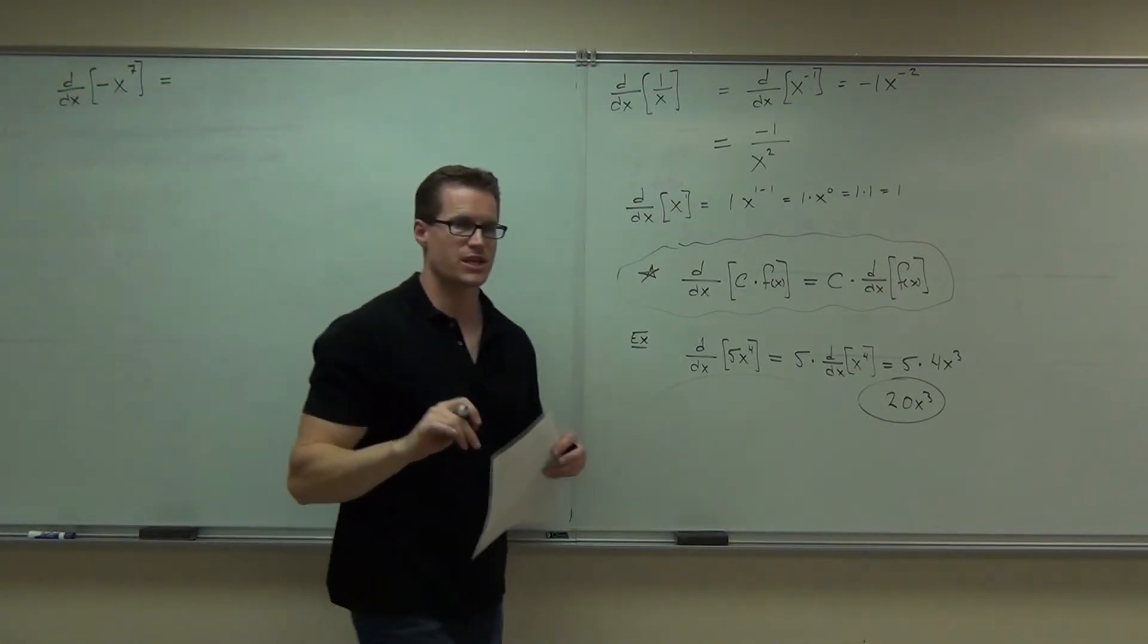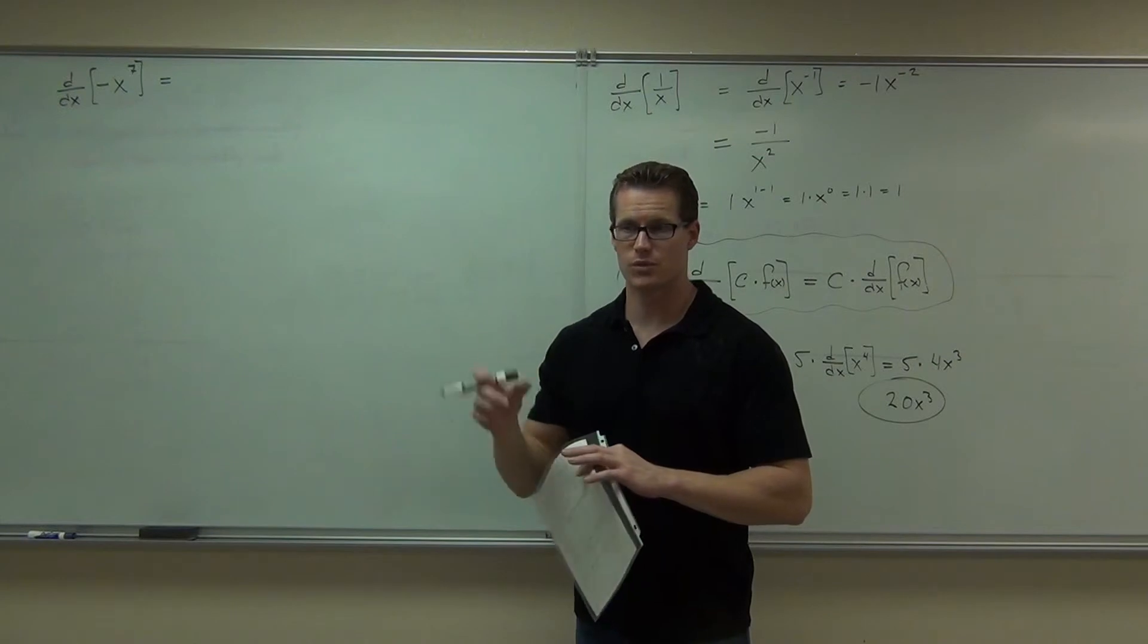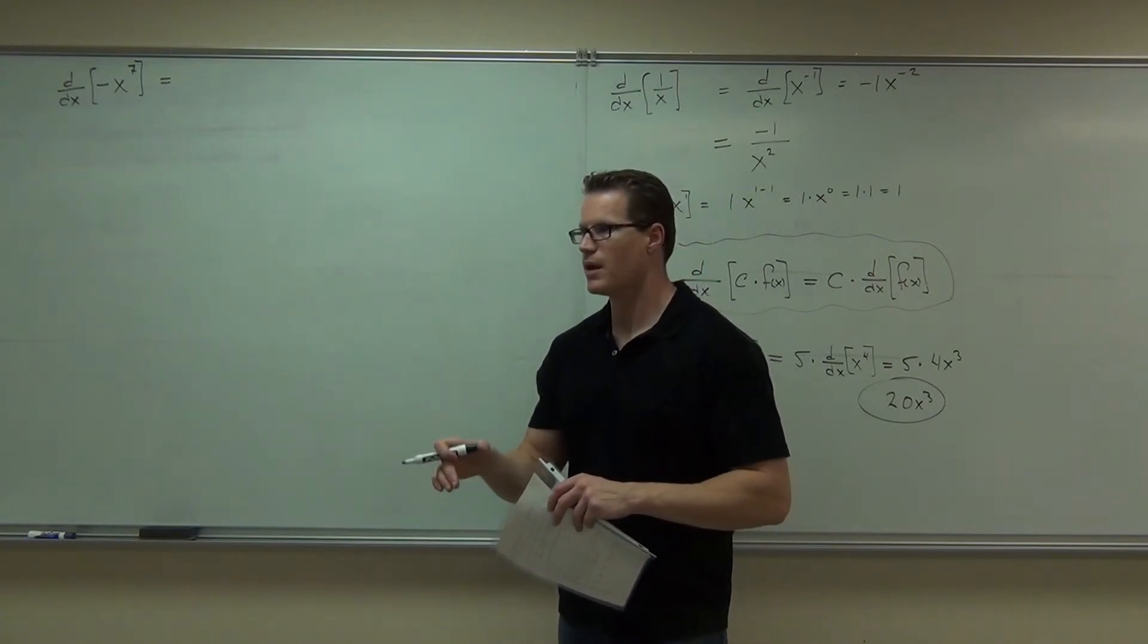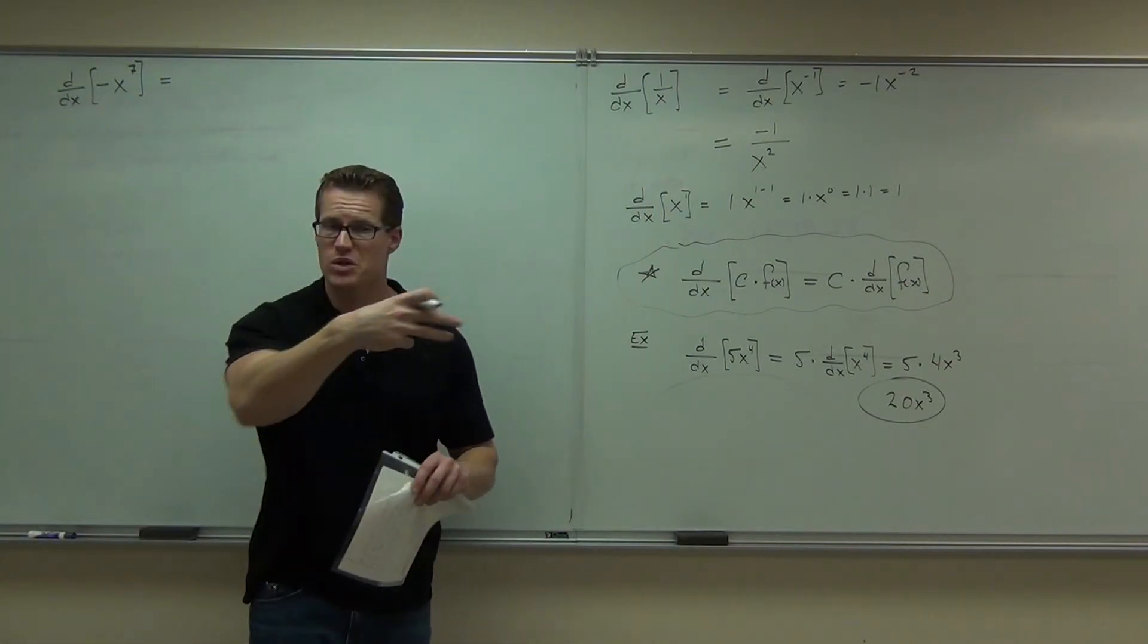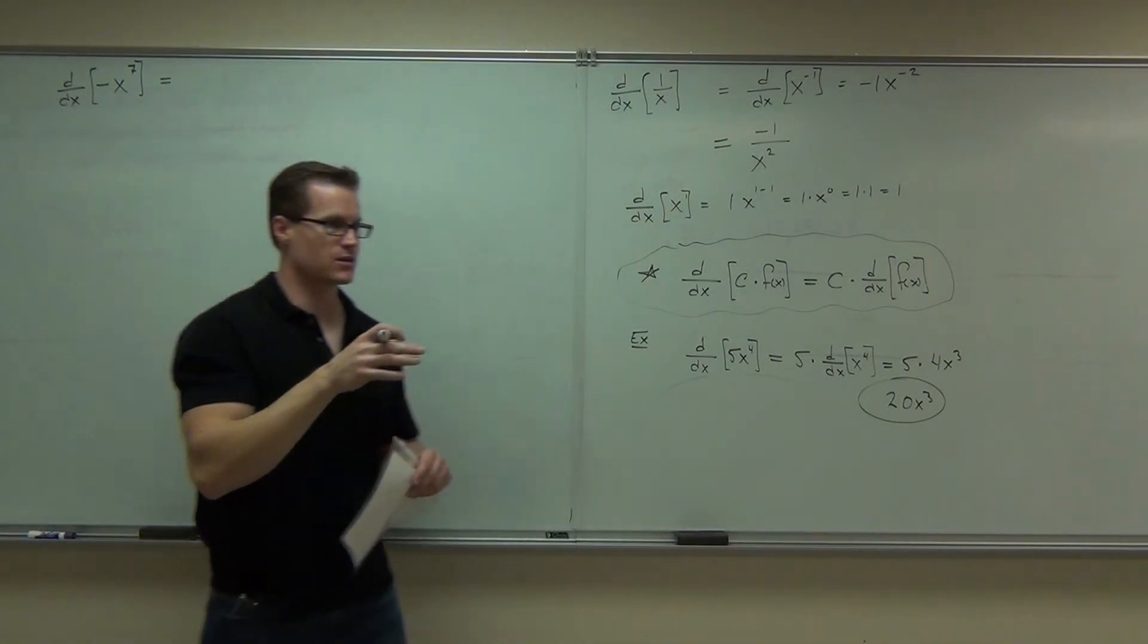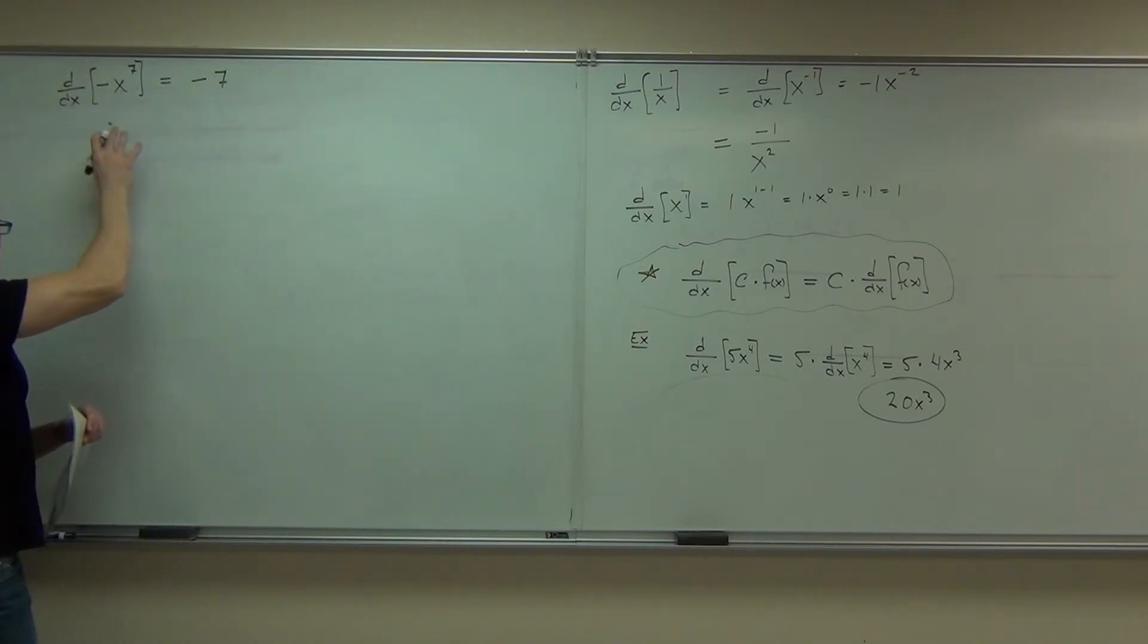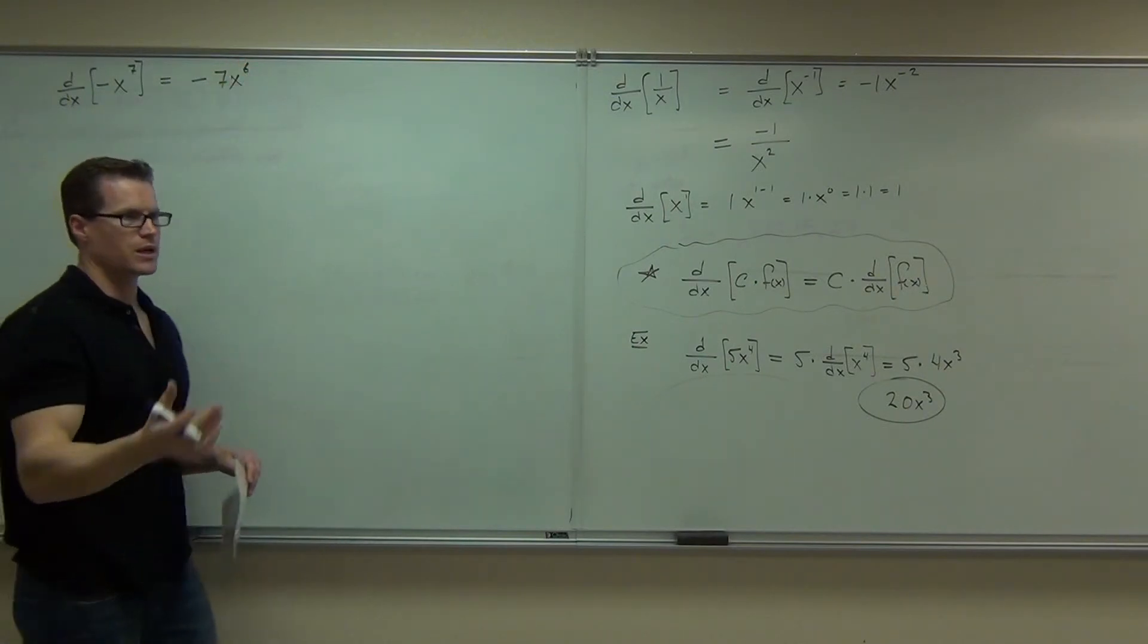How about the derivative of negative x to the 7th power? What do you think? What can we do? Do we have a constant in there? Yes. So we could pull that constant out of that negative, then take the derivative of x to the 7th. Can you take the derivative of x to the 7th? Yes. All of you should be able to at this point, right? So we can do that, but basically we're showing this to let you know that if we can pull the constant outside of it, you can just multiply it by the exponent. So in our case right here, can you tell me the answer with just doing the derivative of negative x to the 7th? What are we going to get? Sure. You know that's a constant. You'll be multiplying it later. Negative 1, that's negative 1, times positive 7, that's negative 7, x to the 6th power, you're done. That's your derivative there.